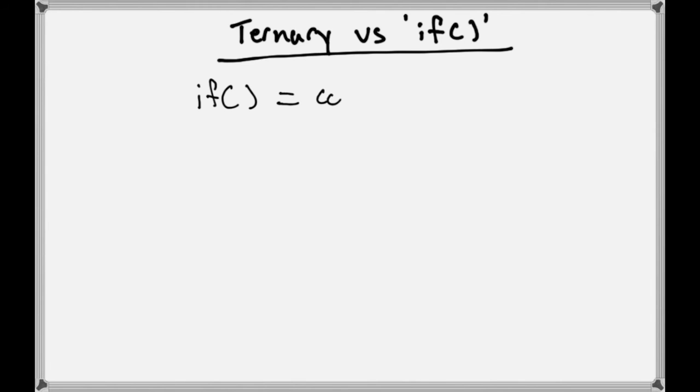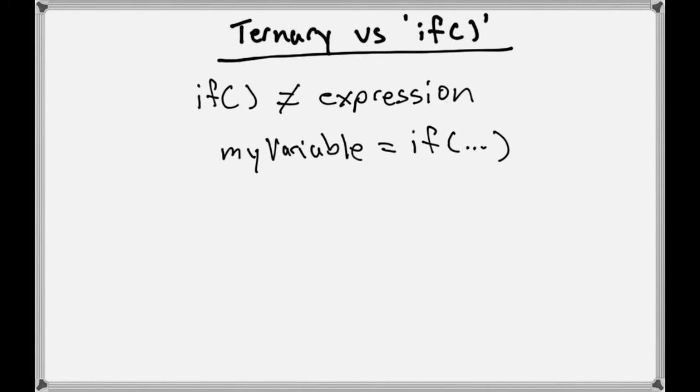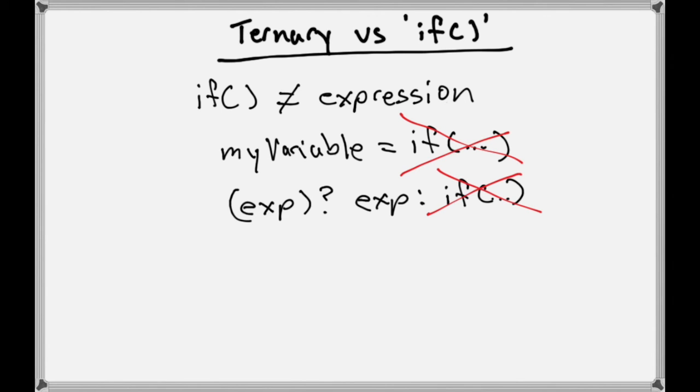Well, to begin with, if statements are control structures, meaning that they allow us to choose between multiple execution paths in our code at runtime. They are not actually expressions, meaning that they do not directly result in values that can be further utilized within expressions or assigned to variables. This is why if statements are not allowed on the right side of the assignment operator. It is also why if statements cannot serve as operands for the ternary operator.